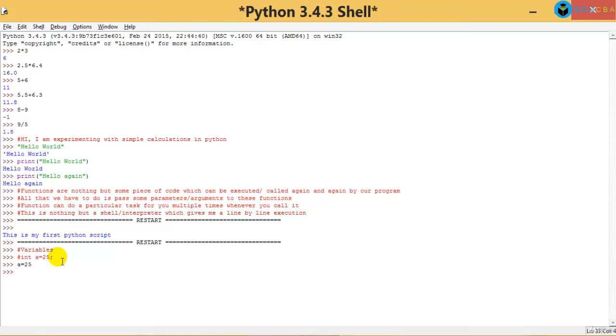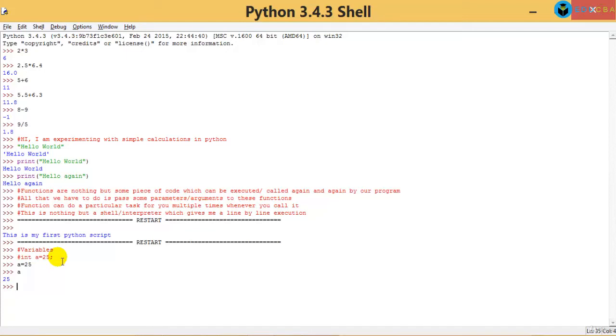If you want to display a, you can display it by saying a, and it displays back the value which a is pointing to. Now comes the question: what is a for your programming language? A is nothing but a nickname for the address of your memory location. Yes, for other programming languages, but no for Python.